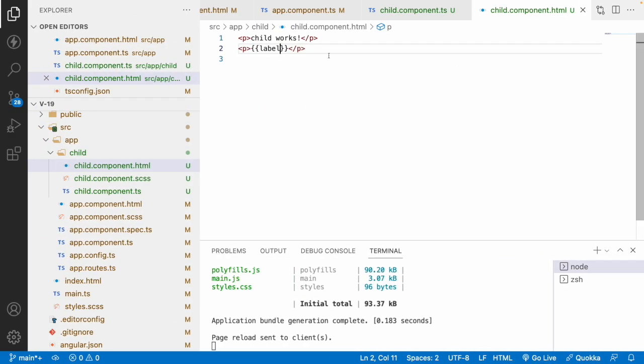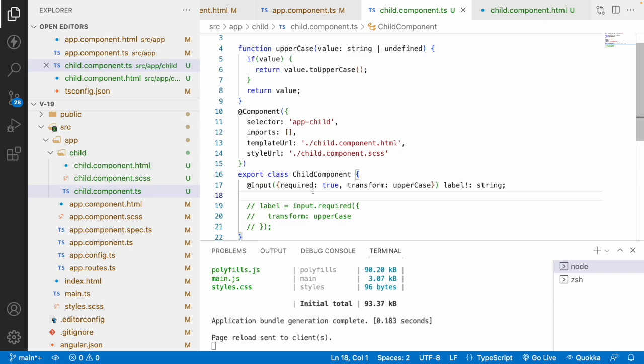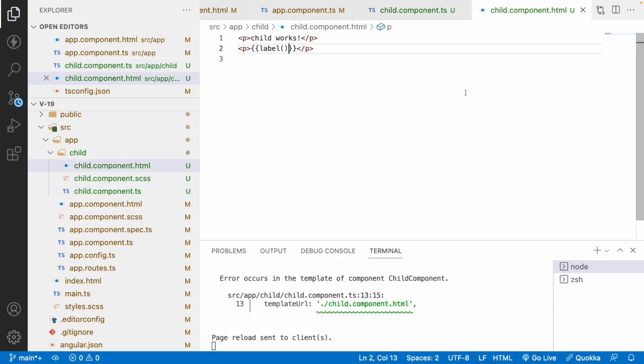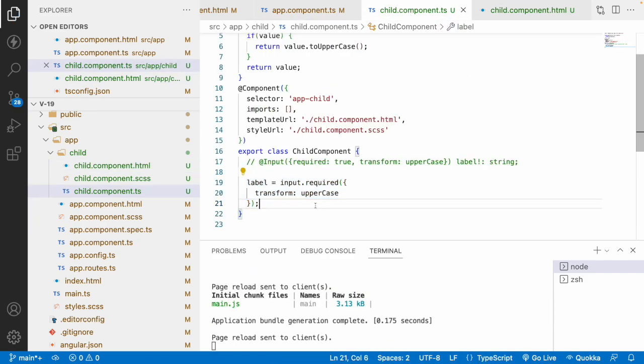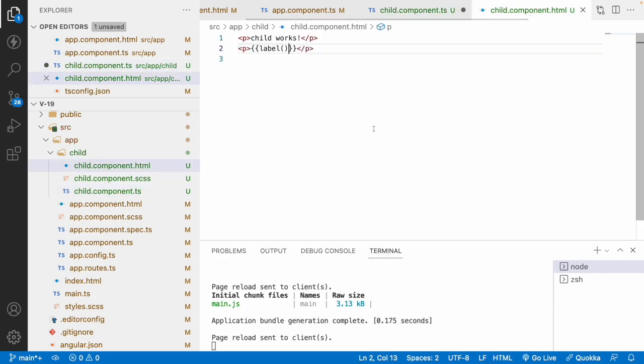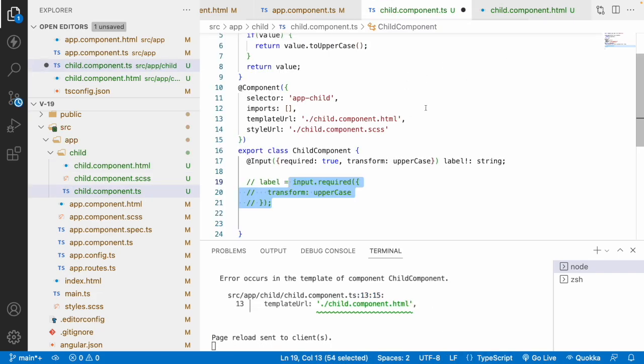That means whenever you are using a signal based input, you will call it. Whenever you are using a normal variable, you will not do that. So let me remove this and enable this, save this and save this. Now, for example, whenever I am using this input decorator, if you want to listen to the changes of that input decorator, we will use the ngOnChanges lifecycle hook. So let me uncomment this and comment this. Now let me go here, save this and save this.